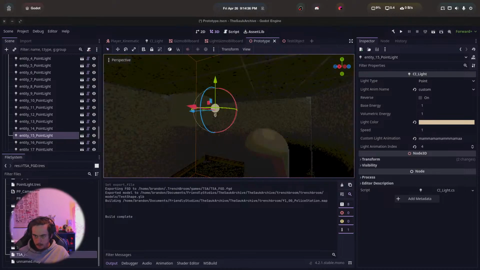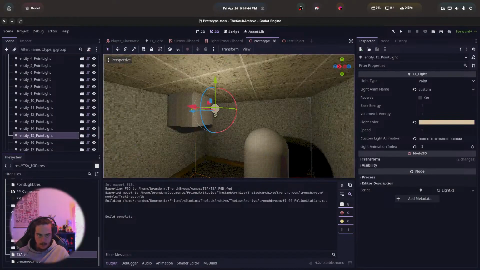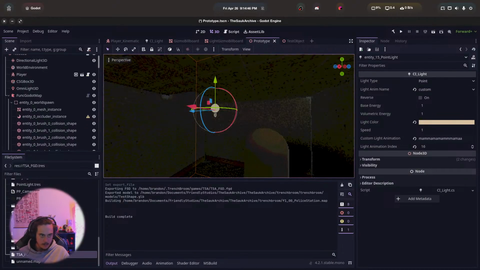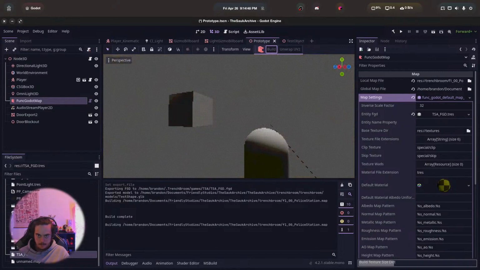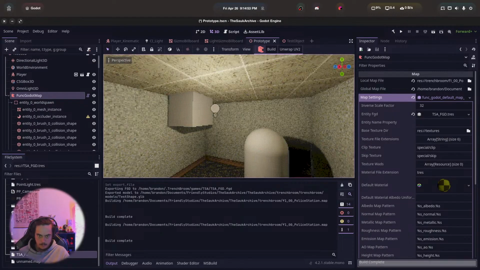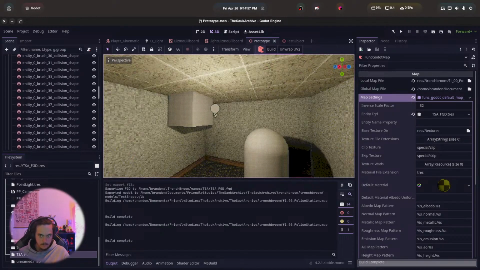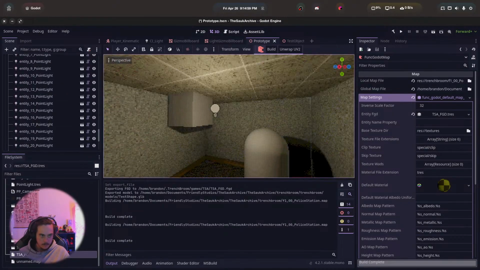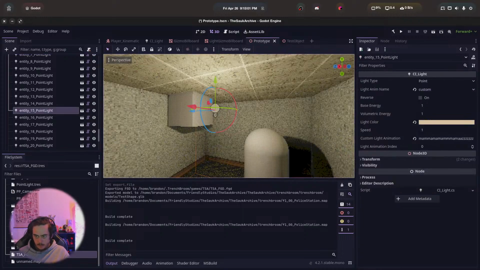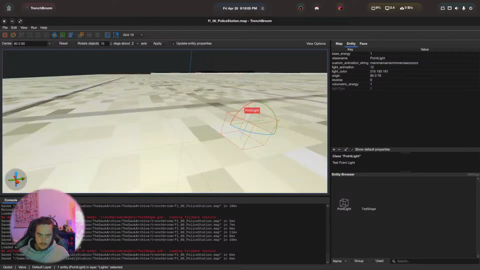Lovely. What if I just set this to be Z at the end? Save that, and let's just rebuild. This should be like double the brightness. It's being set. Swag. Alright, so we got our lights in.